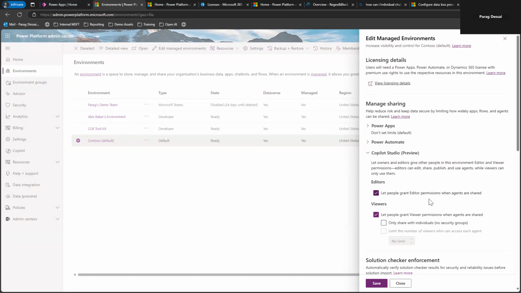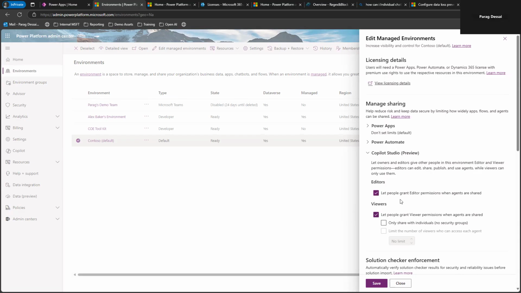If you want to allow them sharing rights, you can use this second granular control, which is going to allow your makers to share with others, but they can only share with people who are able to view the agents, but they are not able to edit the agents. So here, if you see, this gives them viewer rights and not editing rights to the agent that is being shared.